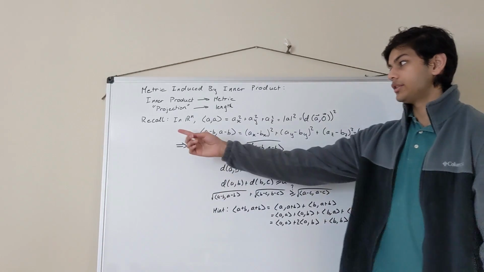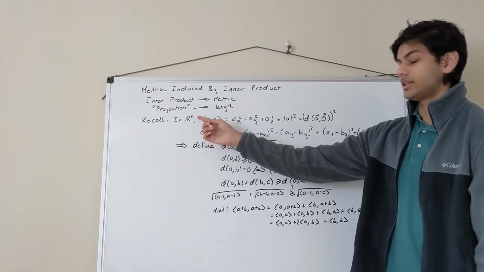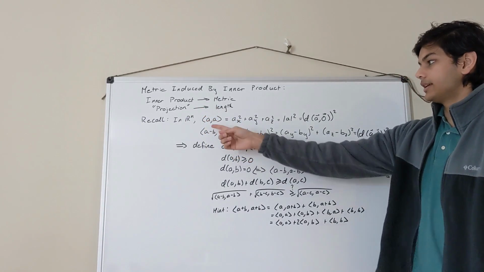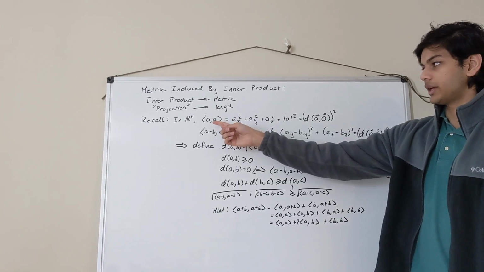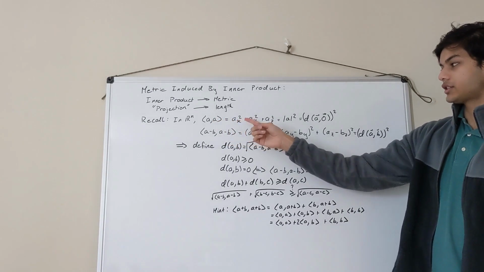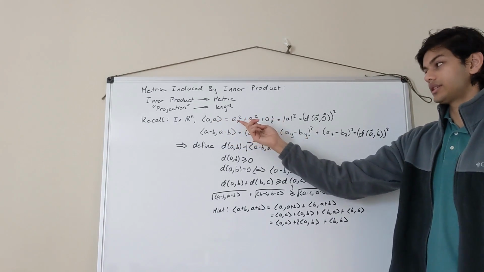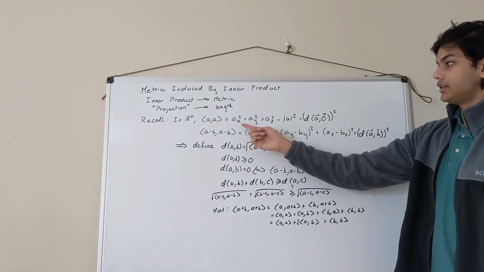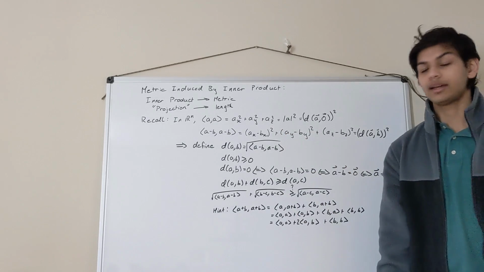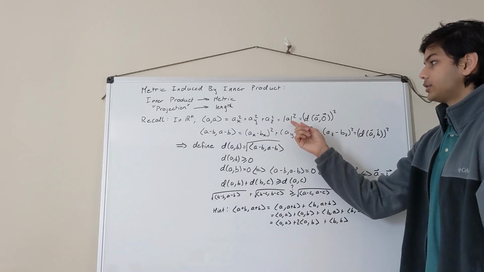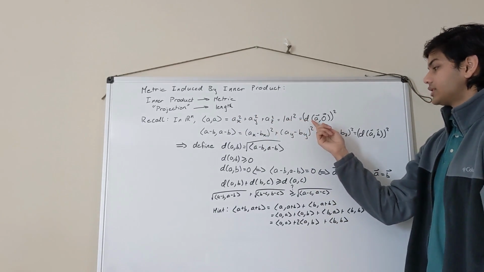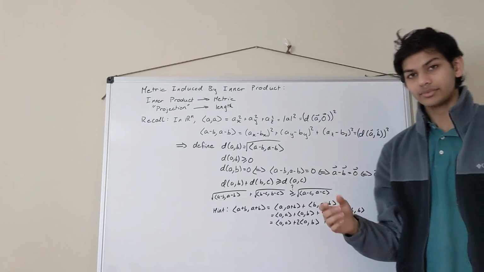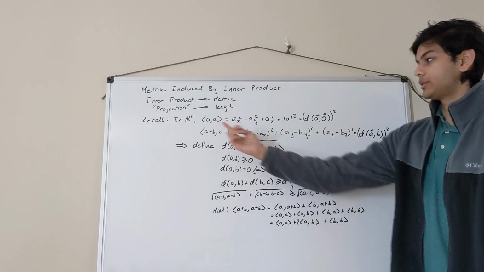So anyways, if you remember, this n should be a 3 since this is 3-dimensional, but in 3-dimensional Euclidean space, if you take the inner product of a vector with itself, so a with a, then you end up with ax squared plus ay squared plus az squared. So for example, the first ax comes from the first a and the second ax comes from the second a. But then you'll soon realize that this is very similar to the Pythagorean theorem. And this is just the magnitude of your vector a squared, which is the distance from your vector a to the 0 vector squared.